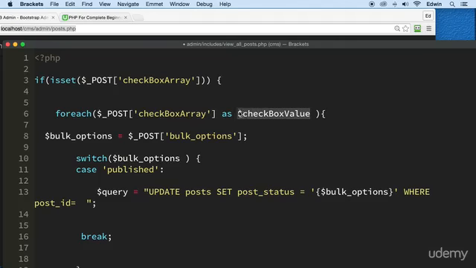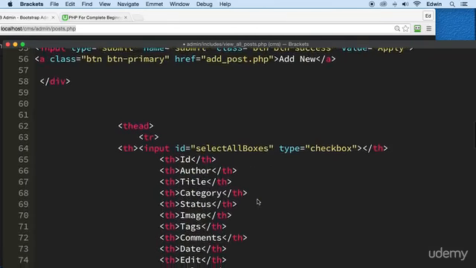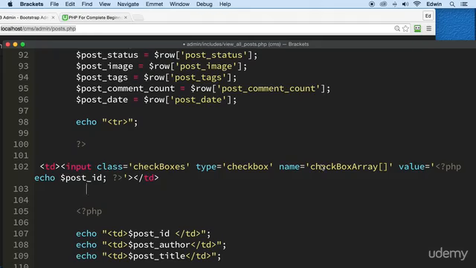Checkbox value. Remember that? All right, and of course we don't need... remember, this is always carrying the ID already. We can name it differently if you want. We can name it checkbox post ID value if you want, just so it doesn't confuse you. Remember, that's what we're sending in these boxes, and we're sending it right here. You see the post ID right here? That's what we're sending in this array.